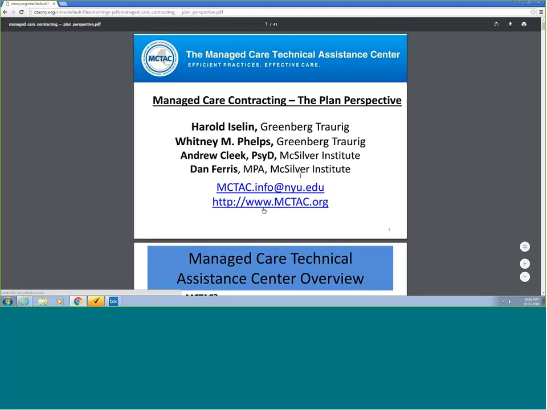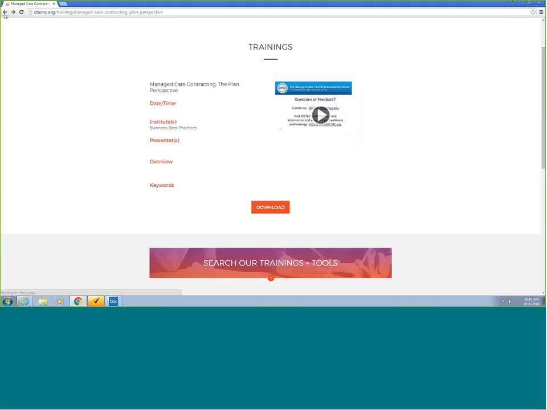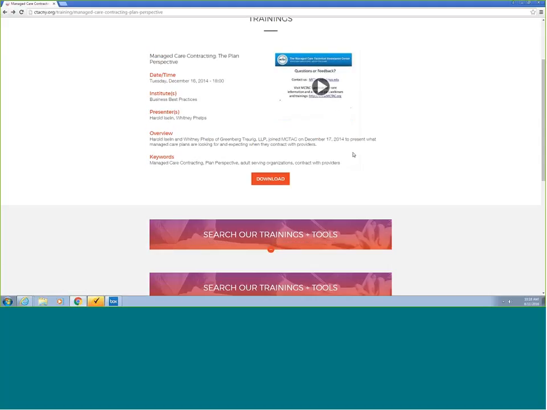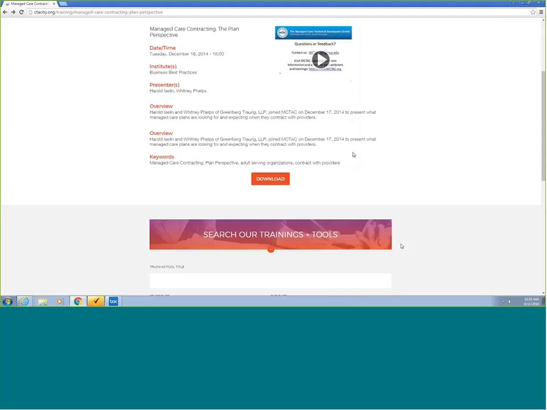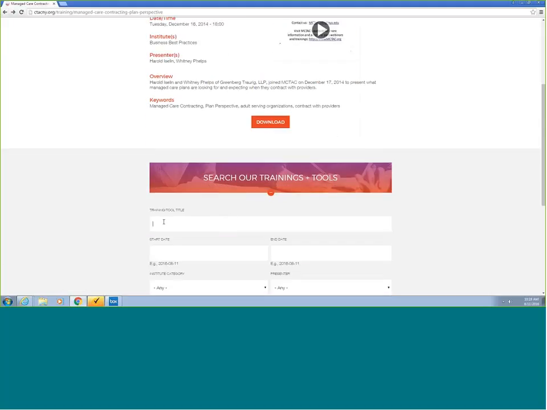When you click this download button, you will automatically be redirected to the slides. You can print the slides, you can download the slides, and you can just go back and also search additional tools.